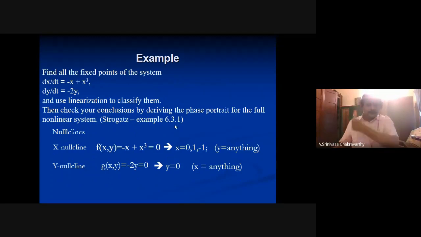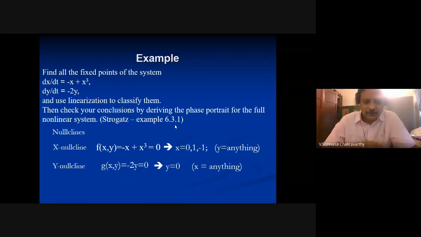So now let us apply this to see how we can understand a dynamical system by following this procedure. The procedure is, given the system, first draw the null lines, find the fixed points, linearize the system around the fixed points, understand the type of stability, and with this knowledge, can you find out how the dynamical system works? What that means is, can you find out the entire vector field of the dynamical system? That means if you start from some point, where do you go? How do you progress? What's your trajectory? That's what we want to understand. So let us see that in this simple example.